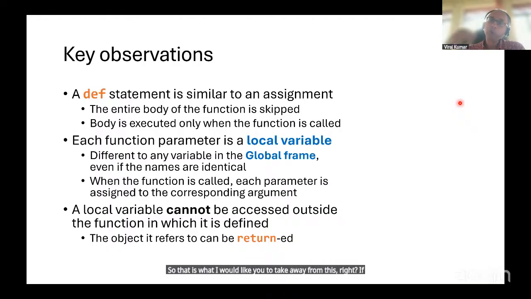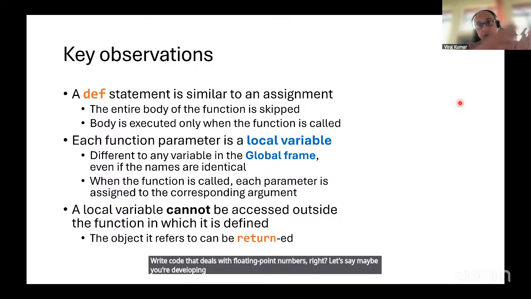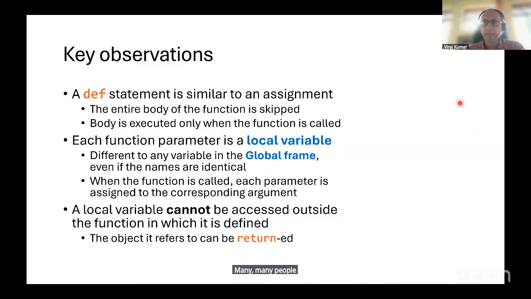If you want to write code that deals with floating point numbers, let's say maybe you're developing some software for ISRO and there are satellites and things like that, or you're doing some simulation or something like that, and you need to use floats, right? Many people care about dealing with floats. Then what I want you to take away from this course is, look, I have to deal with floats.